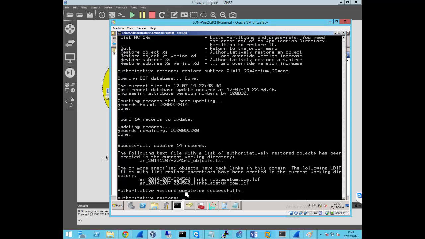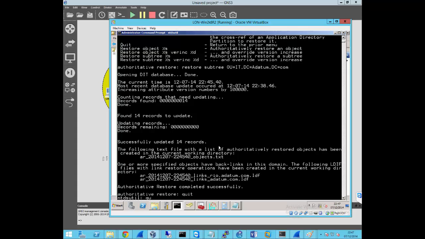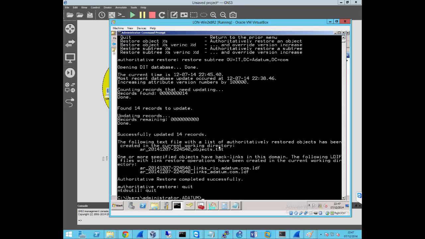So we've basically said to this one, you're authoritative for this OU. If any other OU comes with different information, it's going to say, no, I'm authoritative for this OU. This is the right information. Change your database. You get the point? That's the whole point of authoritative restore. If you do a backup and restore and you don't do this, you might be facing issues. You get the point?